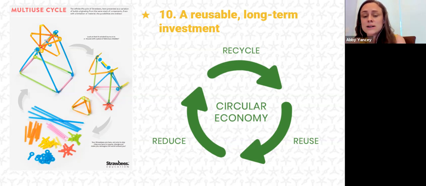So it's a circular economy, and that's another great keyword to use in your grants. So we've shared 10 key reasons and concepts to use in your grants, as well as some structure for how you begin writing and how you plan it out and identify grants.